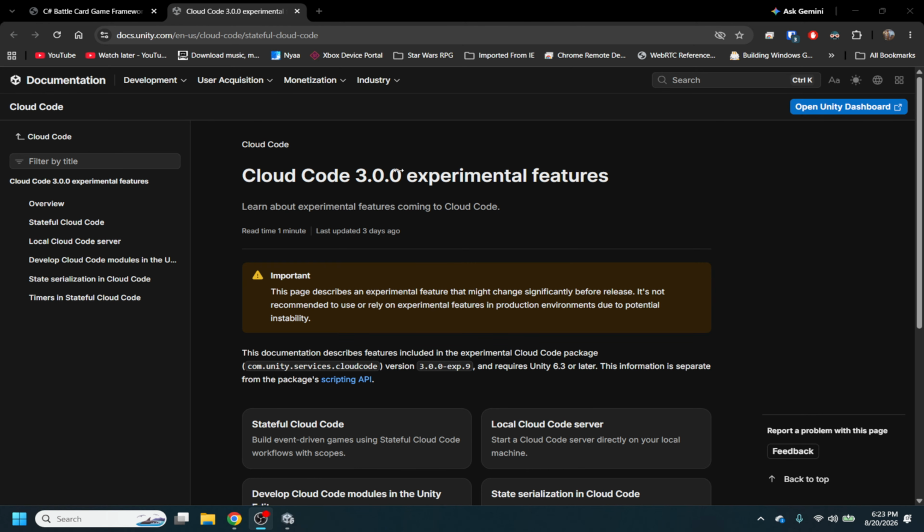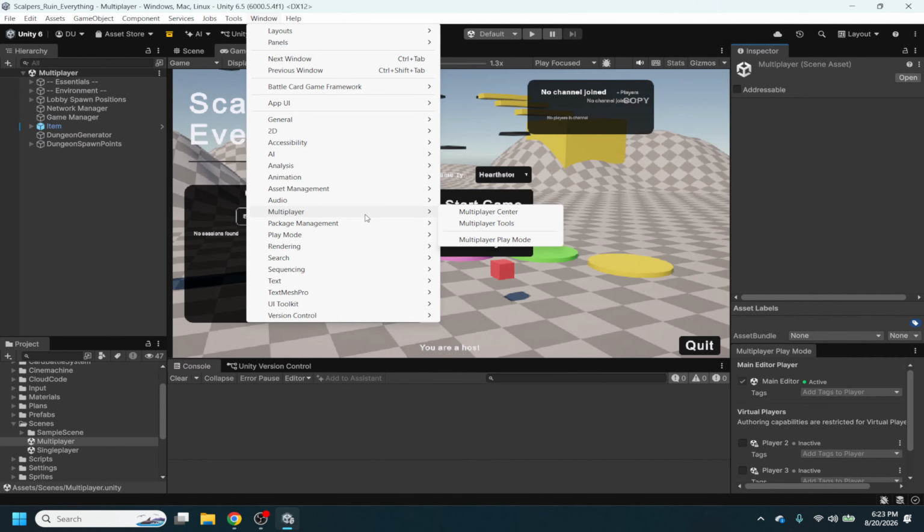All right, so first thing I want to talk about is actually getting the new features installed here. By default, the Cloud Code, I think, is still at 2.0 here.